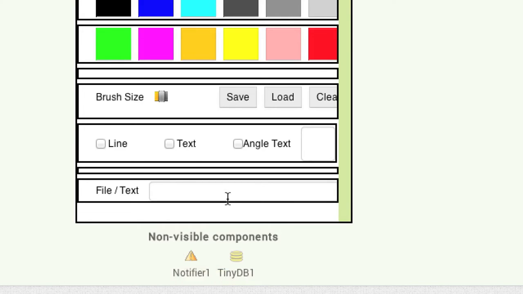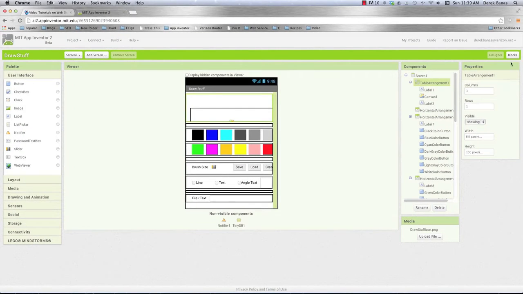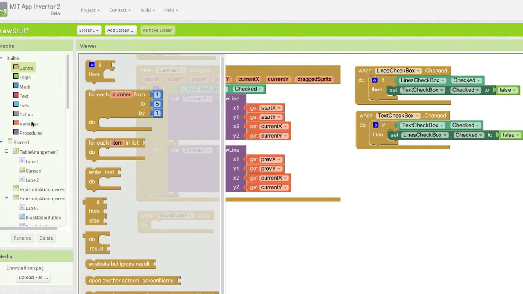And am I going to need anything else? Yes, my list picker, which is hidden, but whenever I click on load, the list picker is going to open and allow me to open up my file. So I'm also going to want to save my list of images into that, and then I'm going to want to save everything to the database. So I think I got all that right. So let's jump back into blocks. And here we are. So like I said, I want to verify that they actually entered a file name.